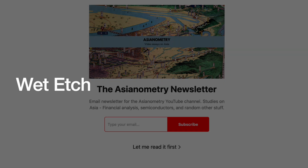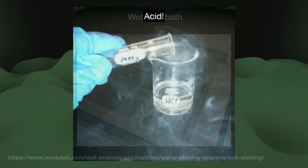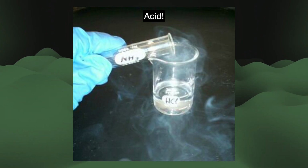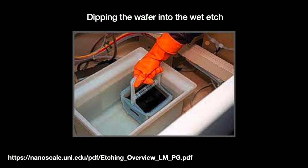In the beginning, there was only wet etch, and this is how it worked. Semiconductor manufacturers dunked the wafer into a heated $10,000 quartz bath full of acid chemicals. What that acid chemical was depended on what we were etching, perhaps bare silicon or silicon dioxide on the wafer, or maybe aluminum layers they use for producing interconnects. It depends. Then we shake it. We shake it like a Polaroid picture.